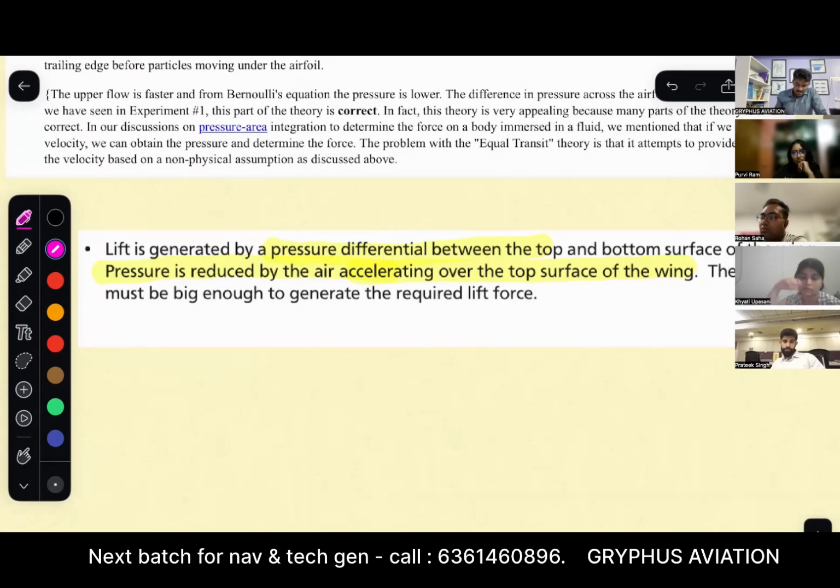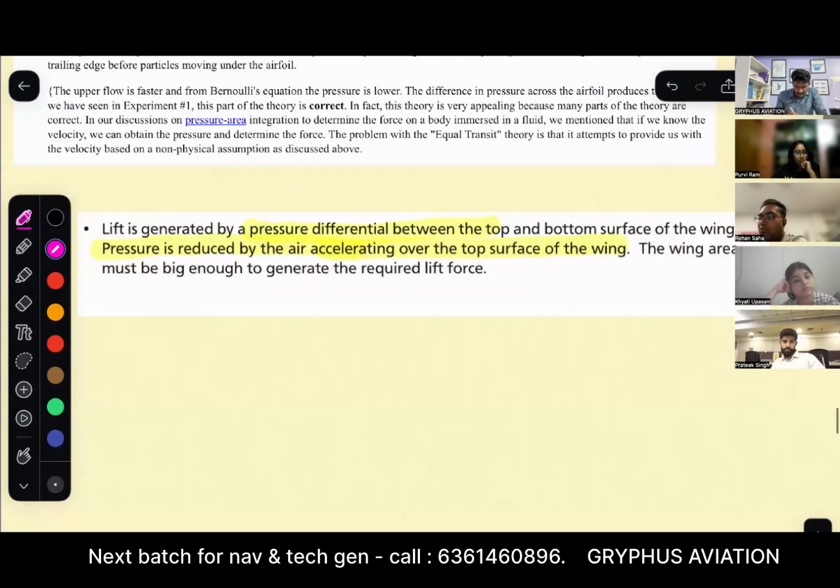But so you see this line, what they have given. This screenshot I took from Oxford. Lift is created by the pressure difference between the top and the bottom surface, what you had said, that is high pressure and low pressure difference. That person could have stopped here. He is not crazy. He has written a second line there also.